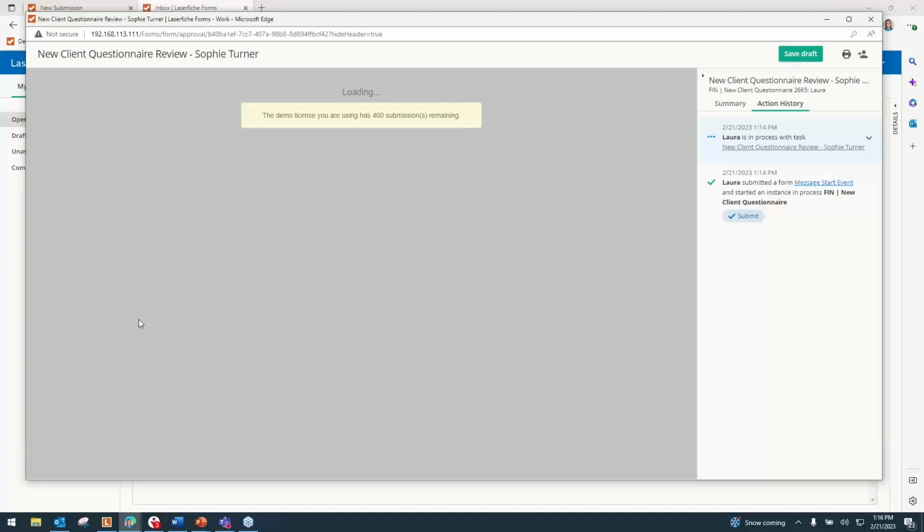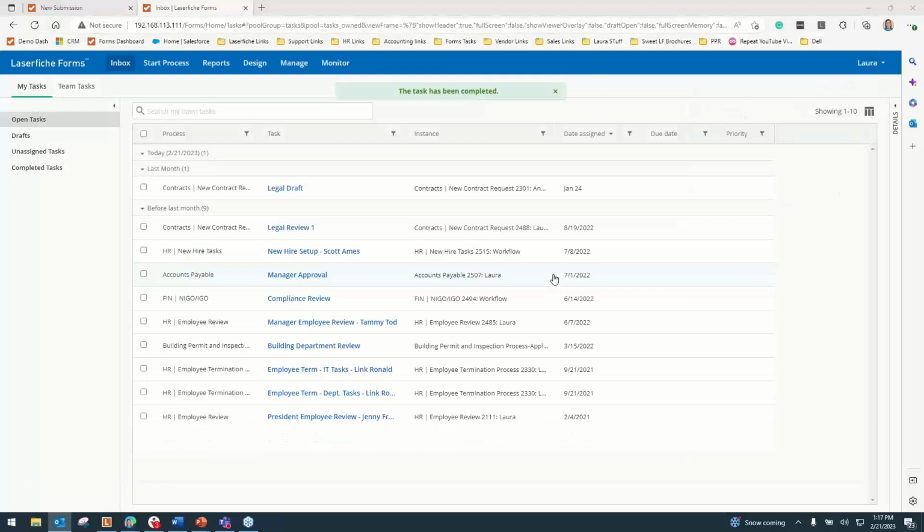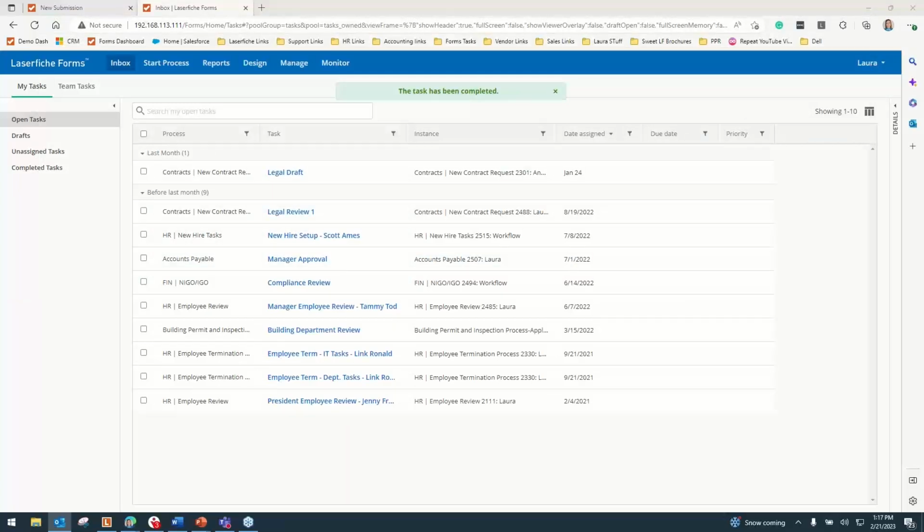And that is going to kick off multiple things. It's going to create the client folder structure for us within Laserfiche. It's going to create the contact for us within our Salesforce CRM. And it's going to generate a bunch of standardized documentation for us for our processes. Oh, and it's going to send out a DocuSign envelope, which I'm going to skip because we're going to look at that in a couple of our other processes.